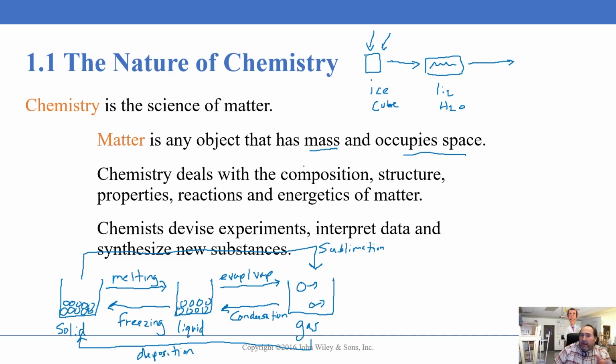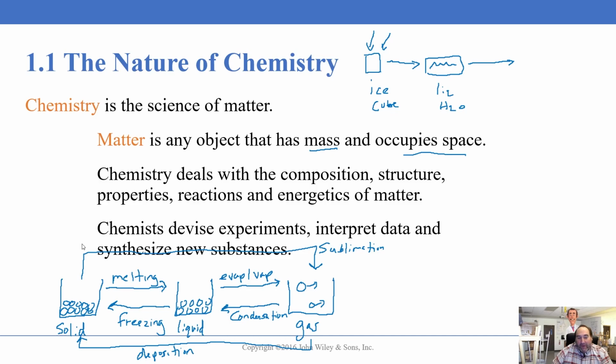Like you're sort of depositing something onto a surface. For example, if you remember, maybe you're old enough to remember CDs, DVDs. If you've ever seen one, they look very shiny up on top. That's sort of how they get it shiny. They deposit some metals on it. Again, it skips the liquid phase, so it goes directly from gas back to solid.